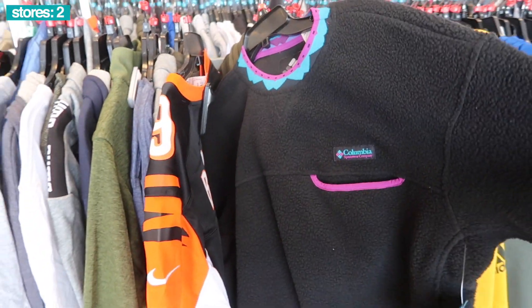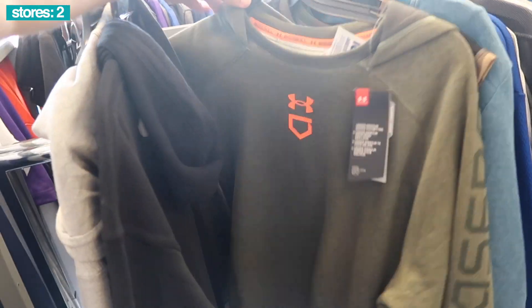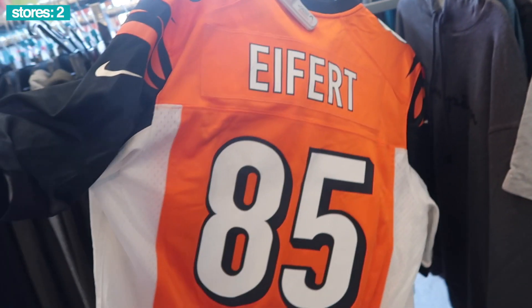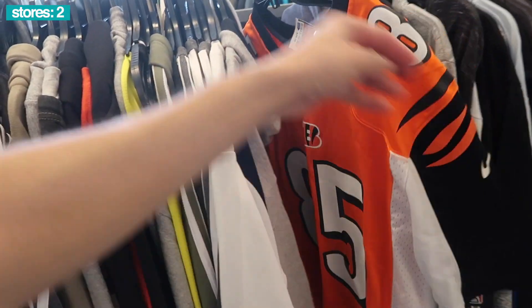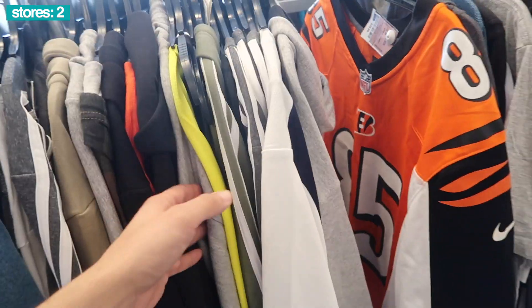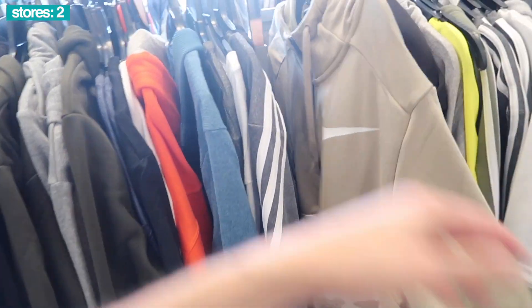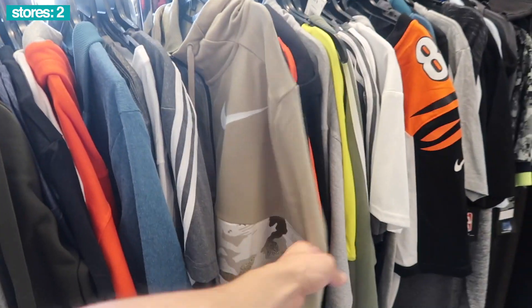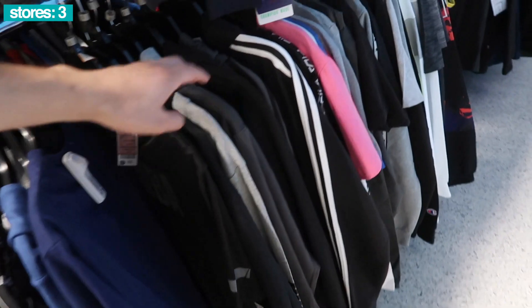Another Nike hoodie, pinwheel design, size medium, $70 retail, Ross price $25. Pretty cool. Columbia like a sherpa, $25, says medium. Under Armour baseball, $25, size large, retail $60. Bengals, 40 bucks, Tyler Eifert — really random. So we have Burrow, we have Eifert, people have been finding also the T. Higgins out there. Nike camo, $30, size large.